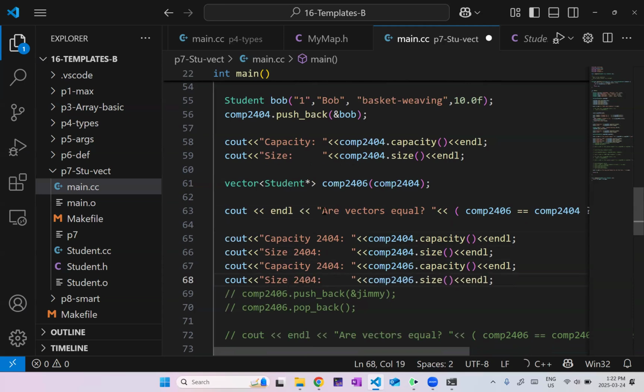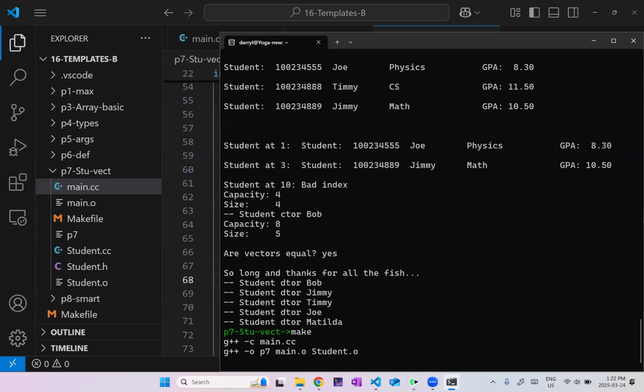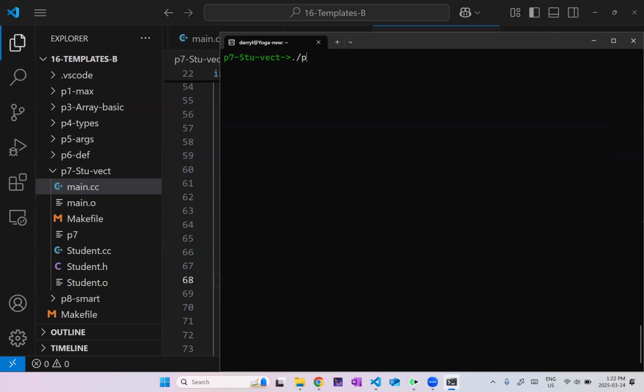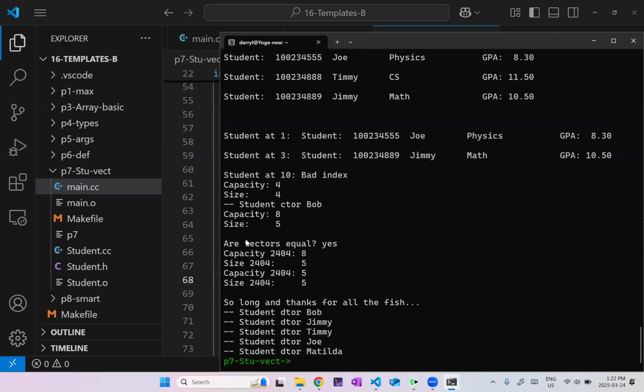So let's see what happens with our copy. Are the vectors equal? Yes, but my 2404 has a capacity of 8 and a size of 5, while 2406 has a capacity of 5 and a size of 5.